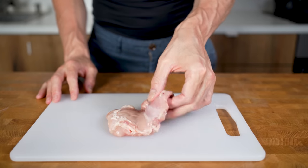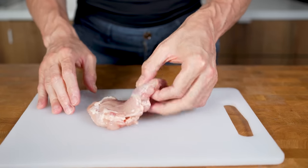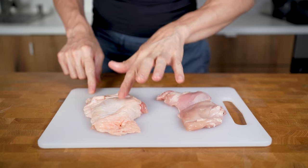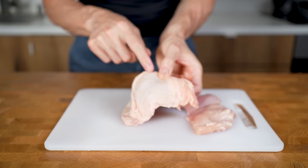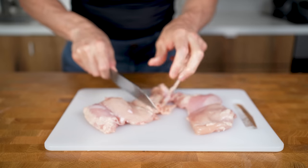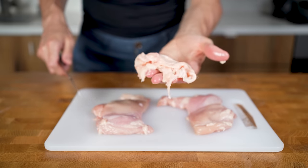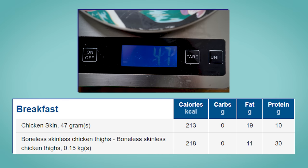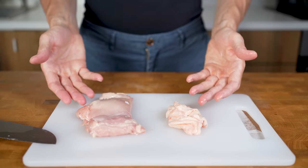Starting off with the meat, I decided to use one skinless boneless chicken thigh that weighs 150 grams, and I did this for two reasons. First, chicken thighs aren't even that much higher in calories than breast as long as you remove the skin and the excess fat. The skin is something we all love because it's crunchy and tasty, but the truth is that the skin is super high in calories because it contains most of the fat. This one for example weighs 47 grams and because it's so high in fat it has 213 calories, which is the same amount as the entire chicken thigh — which is the reason I personally rarely eat the skin.